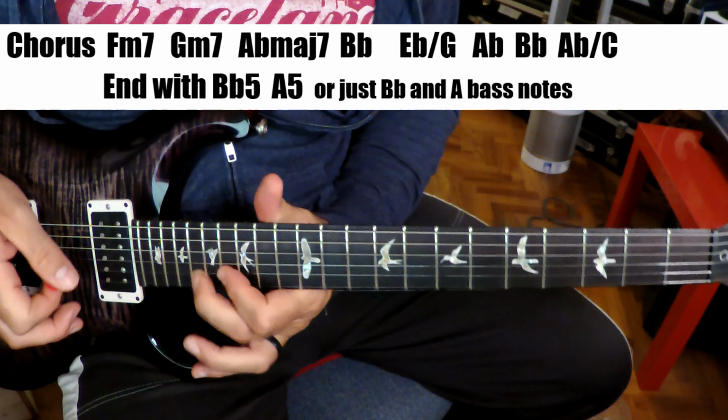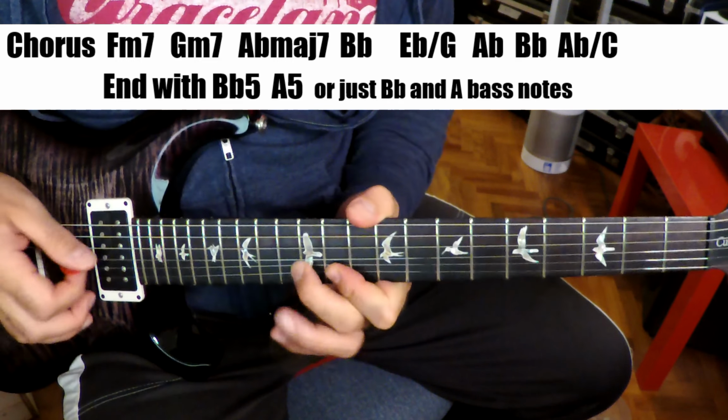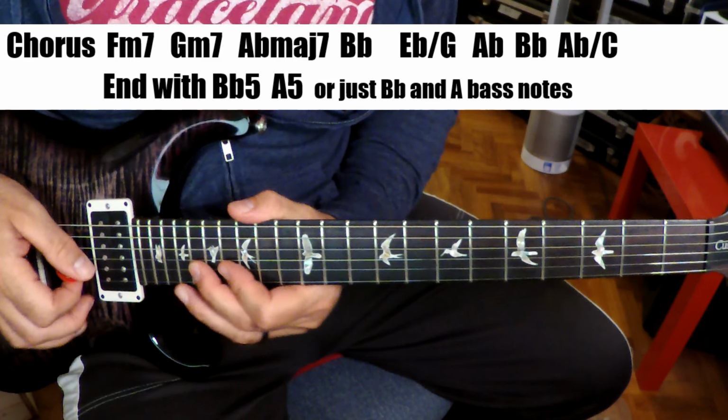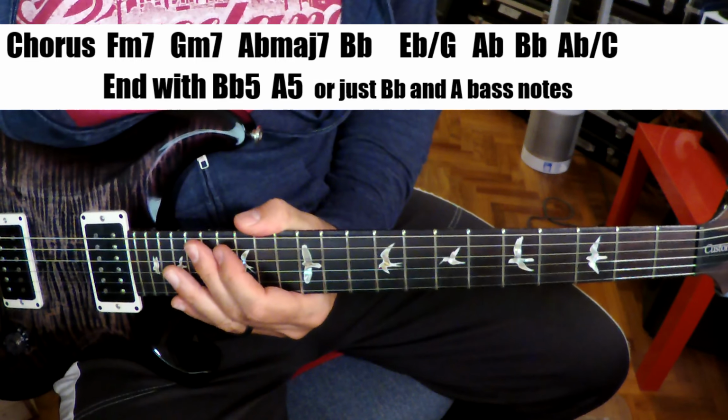You can also play it down here. Sounds better here. Got a bit more thickness on that string, on the B string. Listen to that again.